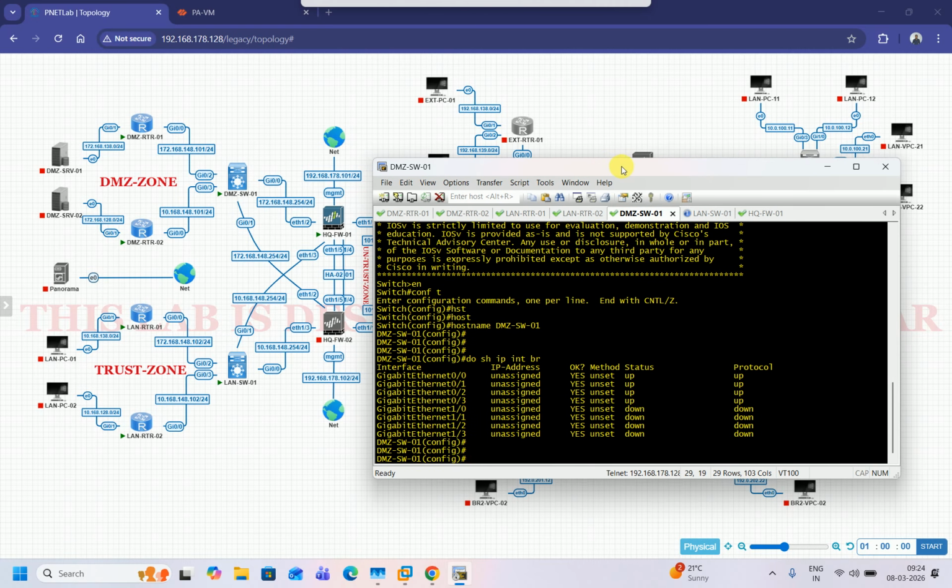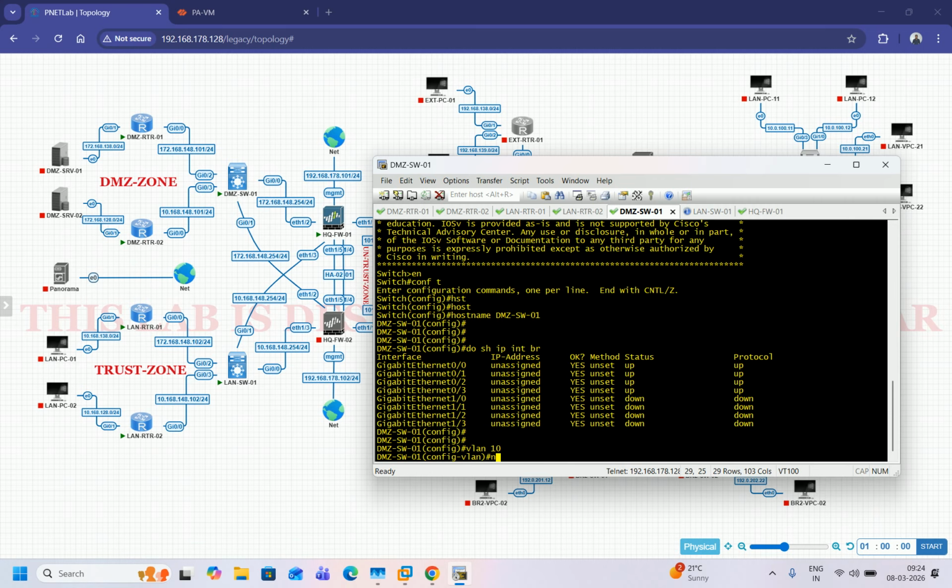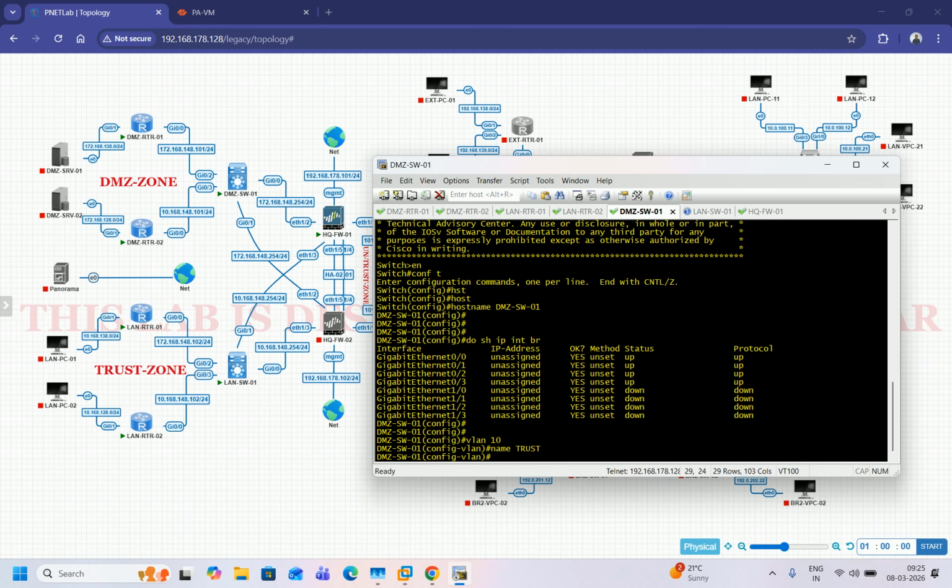VLAN 10, name it LAN or trust. I'm just going to use trust, because I used the trust keyword under the Palo Alto as well.